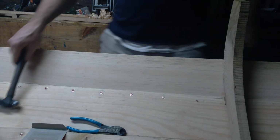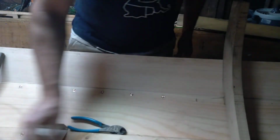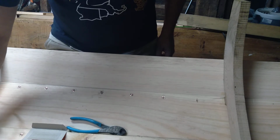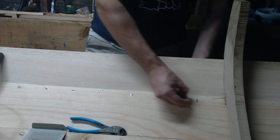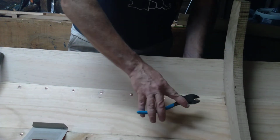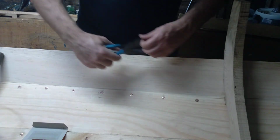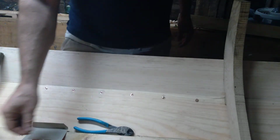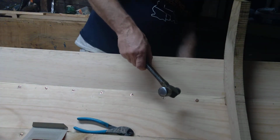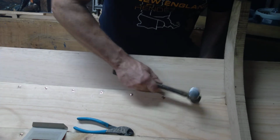As I go, I'm gauging the length of the previous rivet, making sure that I had enough room to put the burr on and all. And then the height that the rivet's coming out down along the plank, and the height that the head of the rivet is ending up at. And then the amount that the plank on the outside is overhanging the plank below it, so how much I think I'm going to trim it back.